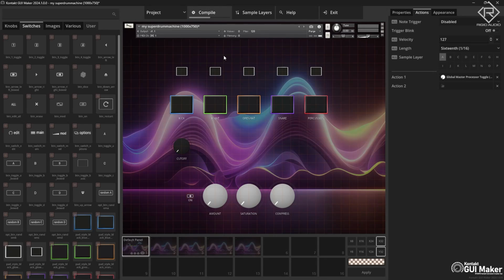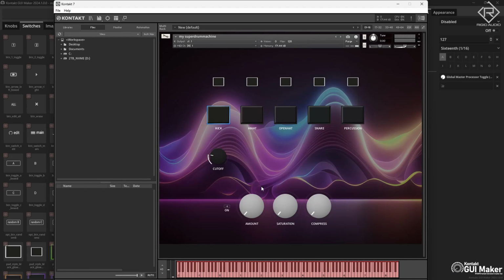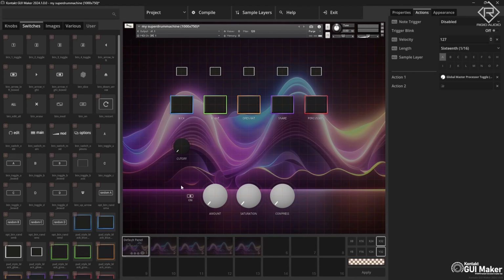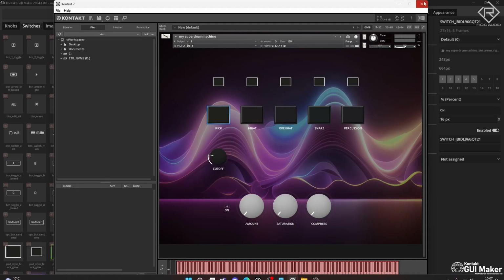Let's compile it and give it a go. See what we get. And okay, there we are. Yep, everything's here. Oh, I forgot the switch. That should appear on all 5 panels as well. Okay, compile again. And back to Kontakt. Yeah, it's there.